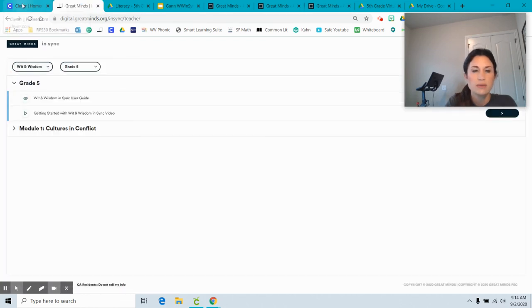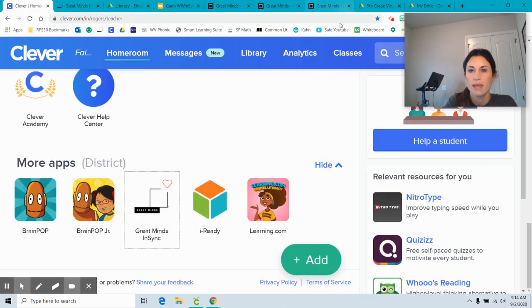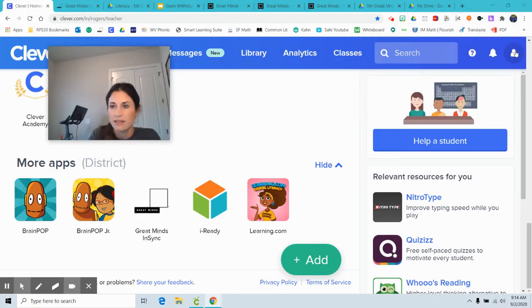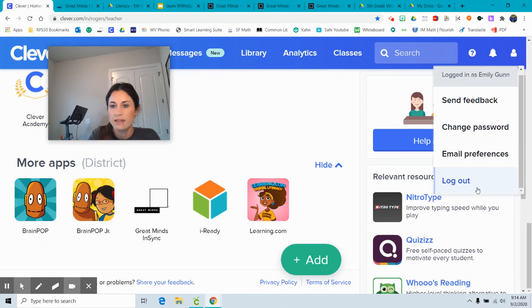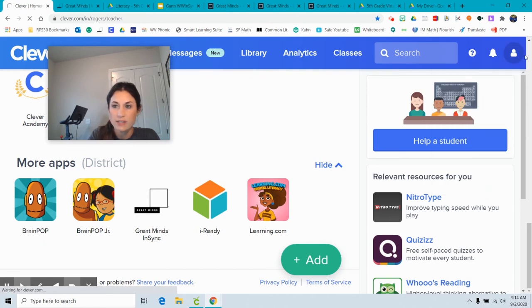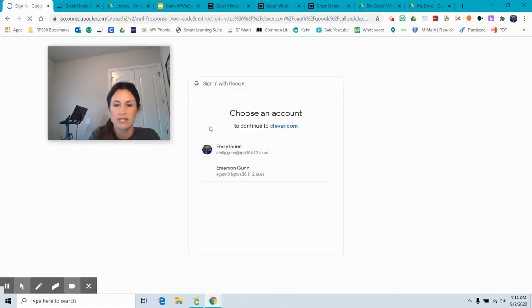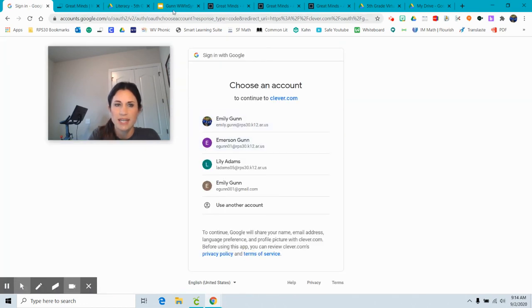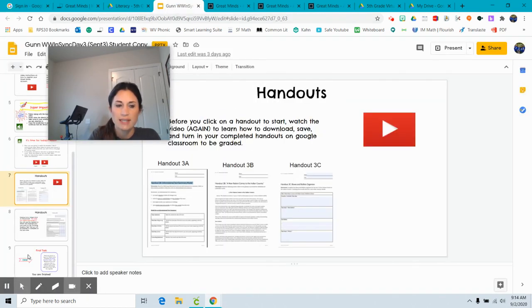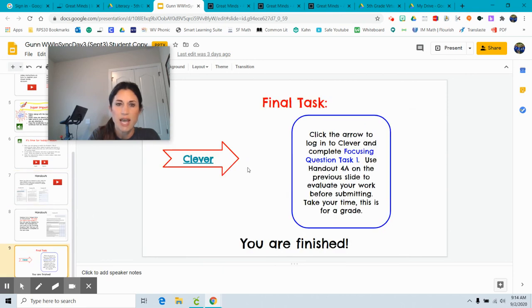Once you go into Clever, I'm going to log out as me and log in as a student so you can see what this screen will look like. So you're going to log in with Google, and again, you can get the link to this on slide number 9, logging here with Clever.